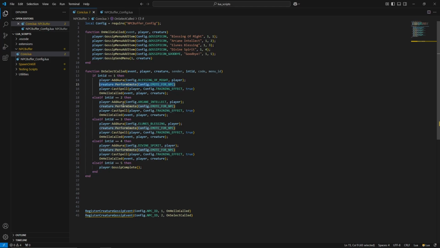It highlights it everywhere. And here we are adding the aura. We do the same, but we just give it this config. So we would make a function to basically move all this into one function and send the player and creature with it.